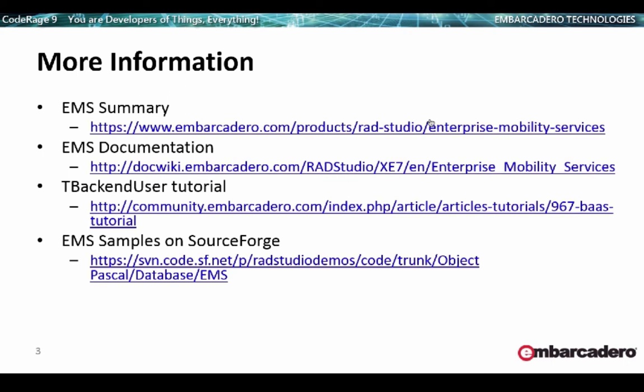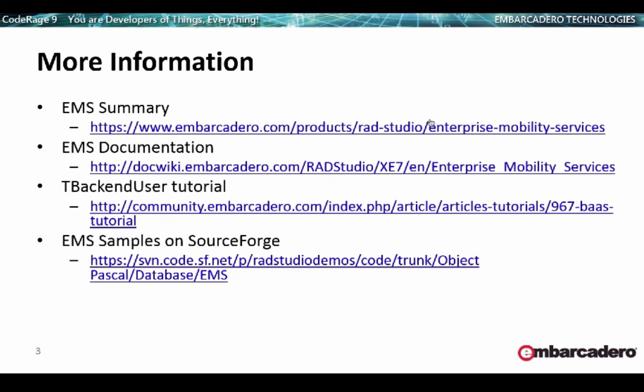And then there are various backend components like TBackend user, TBackend users, I think. Backend push, I think, was one. Yeah, TBackend push, TBackendAuth, and TBackend storage. And so those are all part of this common framework, but they don't all work on all providers. So, for example, right now we don't have support for push notifications in EMS, so the TBackend push component doesn't work with EMS.